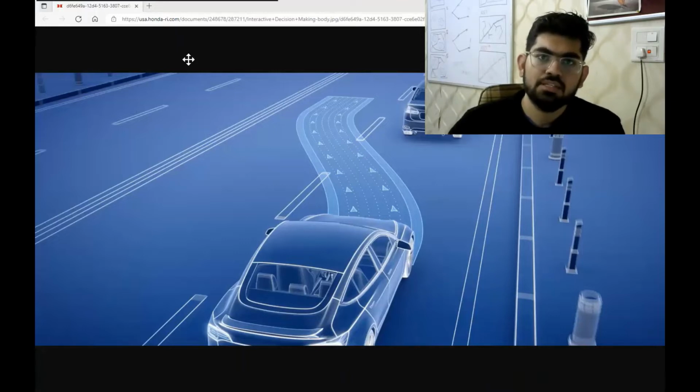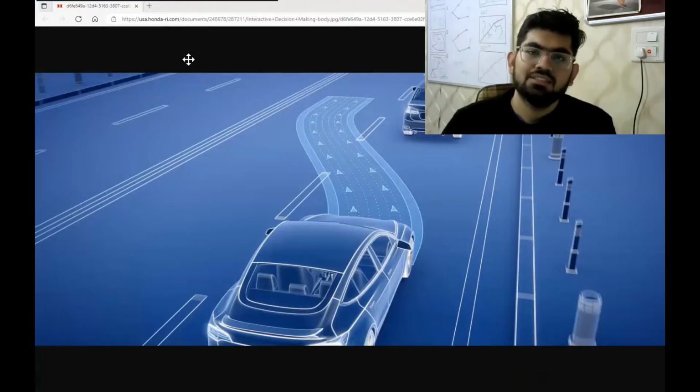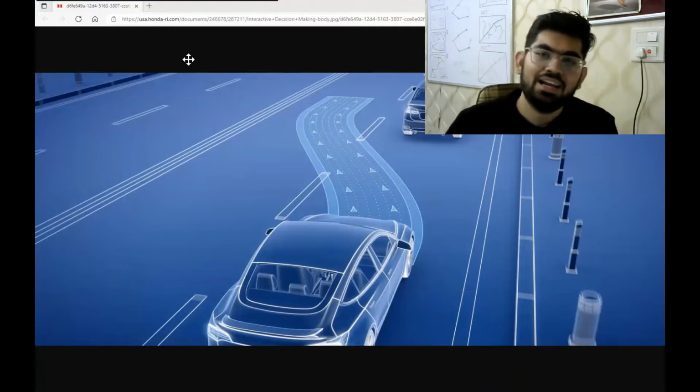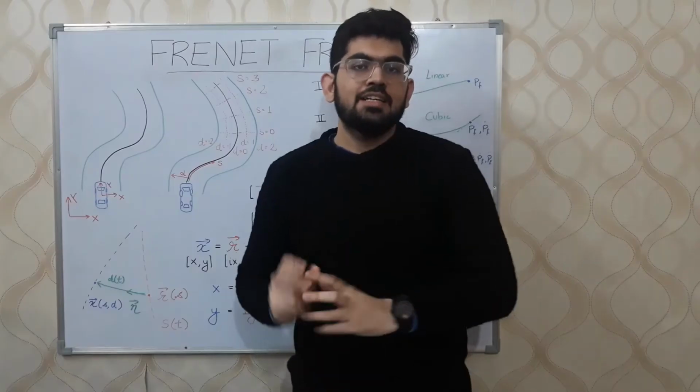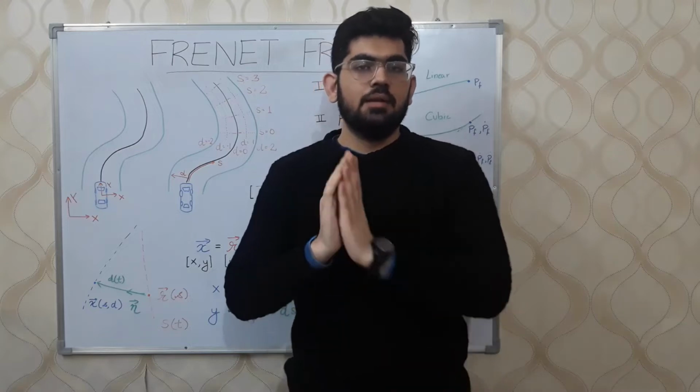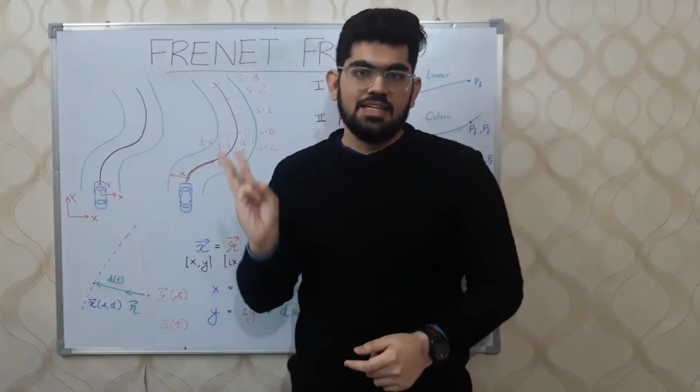This kind of algorithm is also useful for dynamic obstacles where the obstacles are moving and changing their positions with time. This kind of scenario is very similar to a self-driving car driving on a highway where the car has to avoid and overtake the traffic. So now let us discuss the technical details behind the Frenet frame algorithm and understand how it makes the self-driving car do so. Alright, so the problem of motion planning can be divided into three stages.